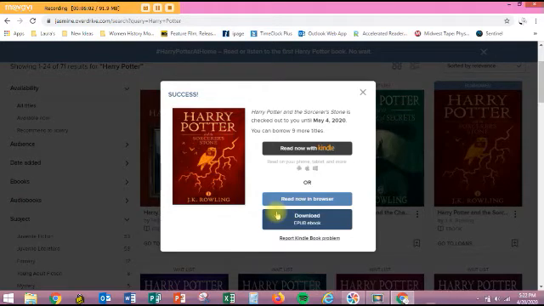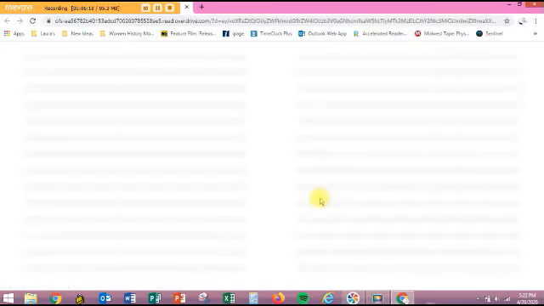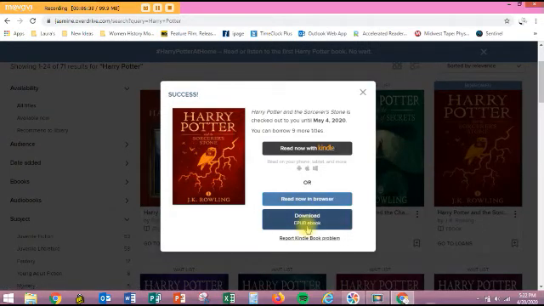Here, you can see the ways that the book can be accessed. You can read your item now in the browser. You don't have to do anything else but click this button, and your book is available to be read. If you use one of these download options, either download as an EPUB or read now with Kindle, you don't have to have an internet connection once you've borrowed and downloaded the book. We're not going to look at downloading the book now. Let's go ahead and left click on this X.